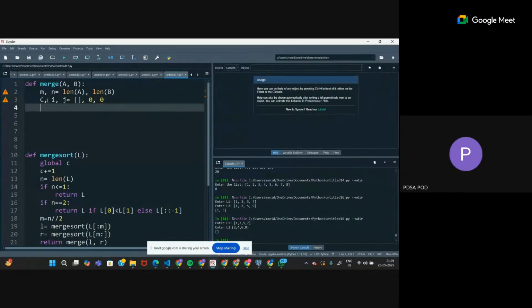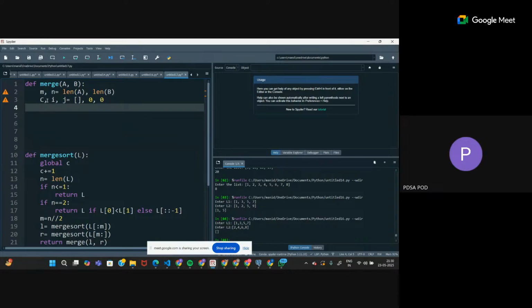And whichever is the smaller one will be appended to C first. That's the logic. We have to compare every two elements and then we will append the smaller one first and then the bigger one. So I and J are these two iterator variables. I will be used to iterate through the A list, J will be used to iterate through the B list.